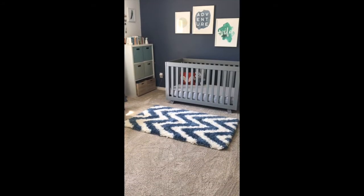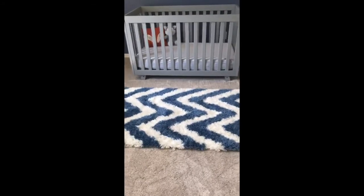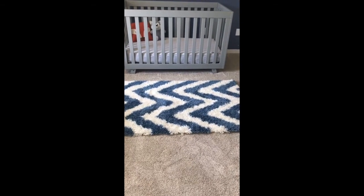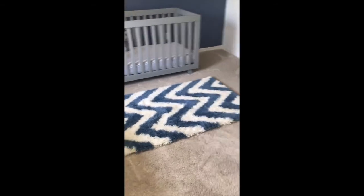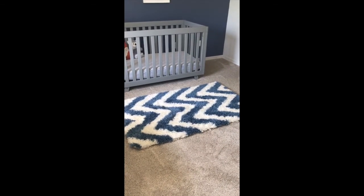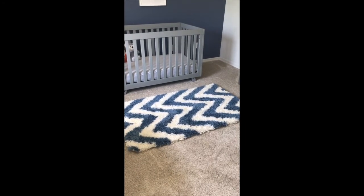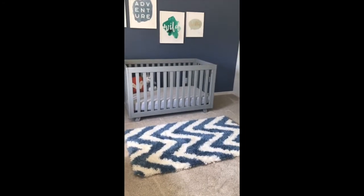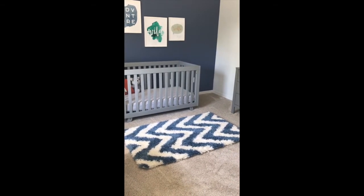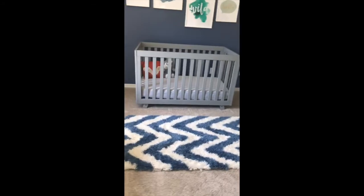And you guys, I never talked about the rug. I was obsessing over this for, I don't know, like 5 weeks or something, and for a smaller accent rug, it was over $100, so I was kind of like, I don't know if I want to get it. But oh my gosh, just bringing in a small accent rug in a nursery or a kid's room makes all of the difference, and it injects so much personality, and it's literally a game changer. So love the rug, definitely taking it with us back to San Diego.